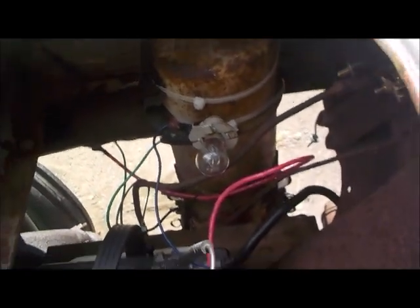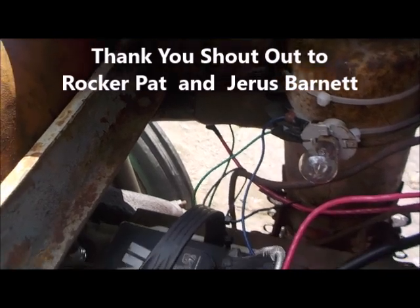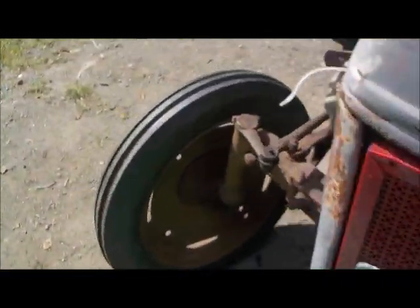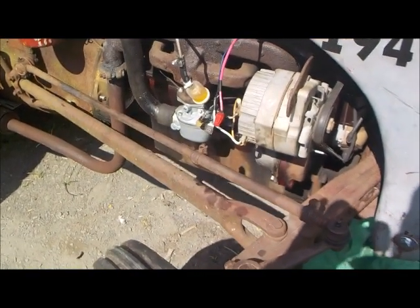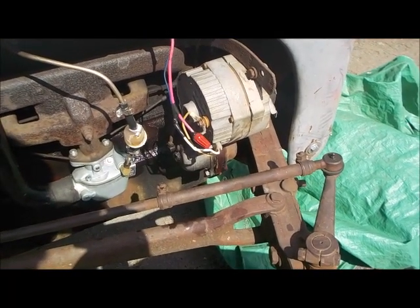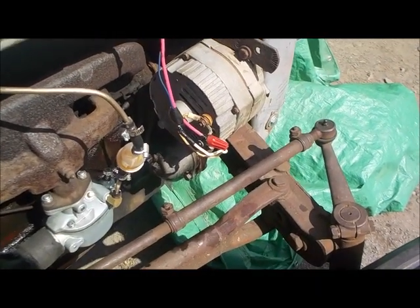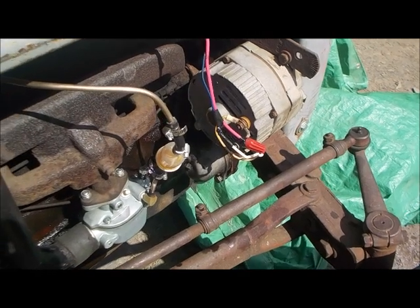I want to give a couple of shoutouts — a couple of guys that really helped me with this. First off, Rocker Pat — appreciate what you did helping me with that first alternator. Unfortunately it just didn't work out, that piece of crap just didn't cut it. I also want to thank another YouTuber who helped me out — Jeres Barnett. He has a video up about these three-wire alternators. It is great — beautiful shop, beautiful setup, bench testing these things. It's just incredible, really easy to follow and easy to understand.